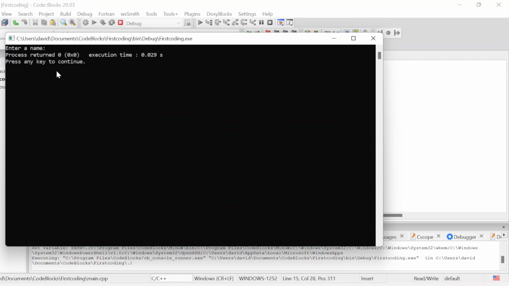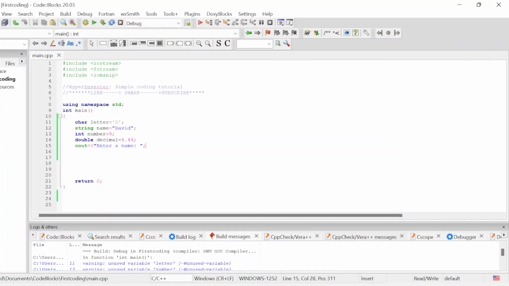Now, what if you want to write something after "enter a name"? Actually, it can't happen. If you click on it, it will remove the console operation. That's because you're outputting the statement, not putting anything in for input. In order to put a value for input in the console, all you need to do is use this word called CIN. CIN just means console input. Just like how cout represents console output, CIN represents console input. And now you can't use the less than signs, that's not going to work. You have to do the opposite: you're going to put greater than signs for input.